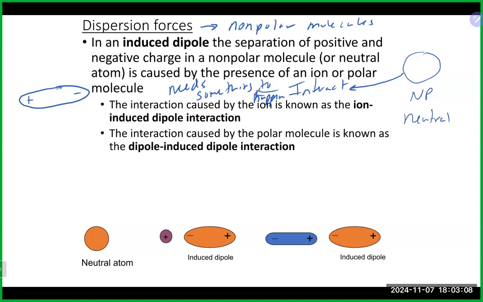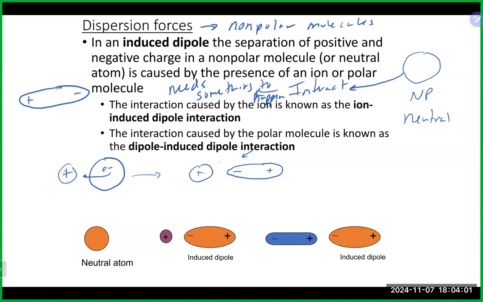There is ion-induced dipole. So essentially, if you had a neutral molecule like we see down there that has no charge, and you roll up to it a positively charged ion, opposites are still going to attract in this case. This neutral molecule has electrons, and those electrons will be attracted towards the positive ion, right? Again, opposites attract. What that's going to cause is this nonpolar molecule to temporarily develop a separation of charge, because basically all the electrons are heading to the left in my picture here. That causes a buildup of negative charge on the left-hand side of the molecule that normally is not there. It's just induced by that positive ion floating by.